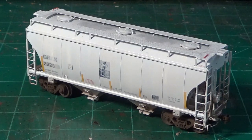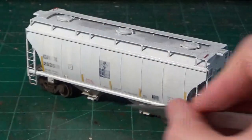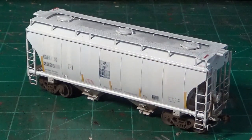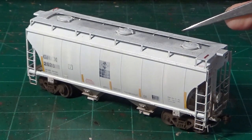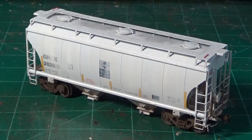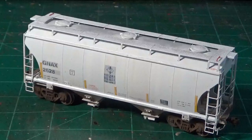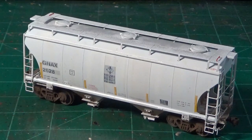The next car I did was GNAX 2628. This is the second one I finished, and it's a little bit more heavily caked up with cement. You can see it's really heavily streaked down the side of the car, almost obliterating the reporting marks. Pretty much the standard weathering and kick-up and grime on the trucks, the underbays, and kick-up on the ends. We have the grime and anti-skid paint on the top, as mentioned before. Did some washes on the walkways and things like that just to dirty them up and give them realistic texture. You'll notice there's really no graffiti on any of these — I wanted to keep these as weathering staples, keeping these particular prototypes pretty clean.